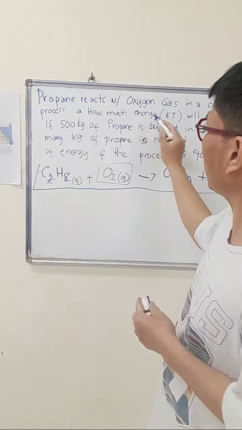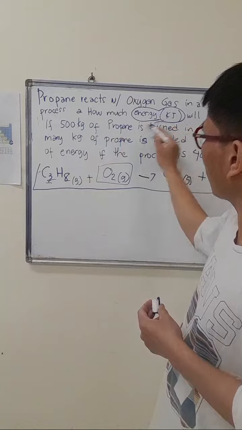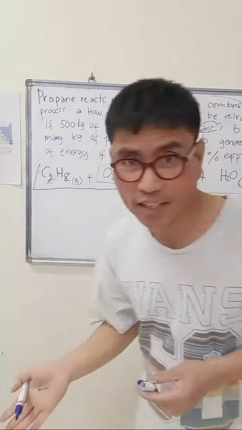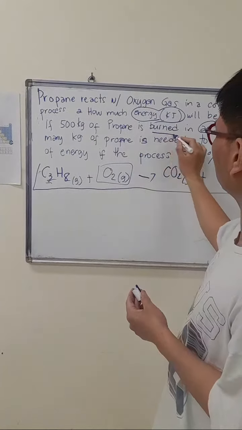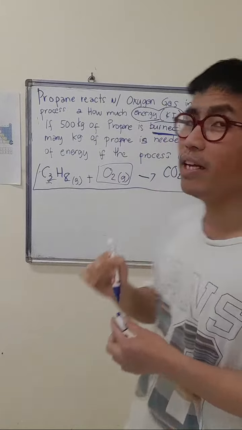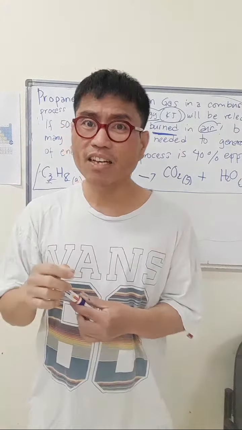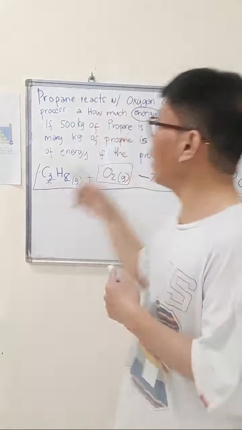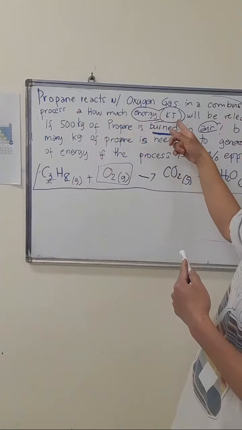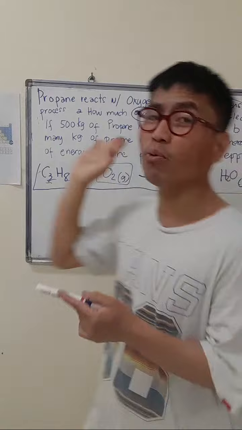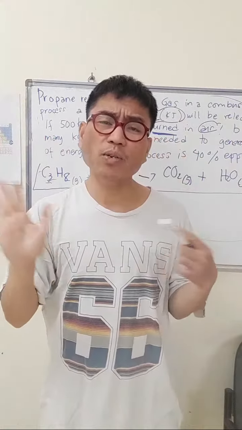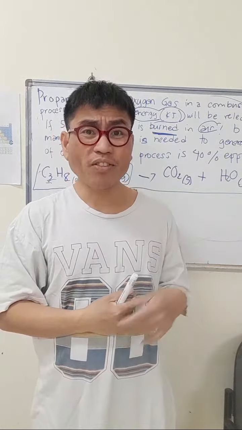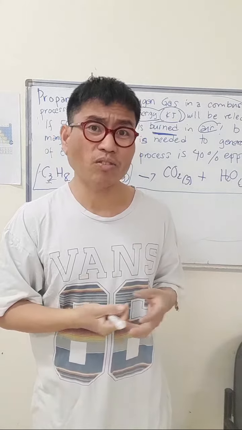Okay, it doesn't specify it's heat, but it's normally understood in this kind of problem, especially burning, or adding oxygen, adding air. Usually that is heat, H-E-A-T. So, meaning to say, if you try to say this in a precise and appropriate manner, the letter A will be how much heat energy in kilojoules will be released. But sad fact, sometimes they don't put heat. That's why other students or other examiners will be confused because there's also other energies such as internal energy, enthalpy. Those are energies also.